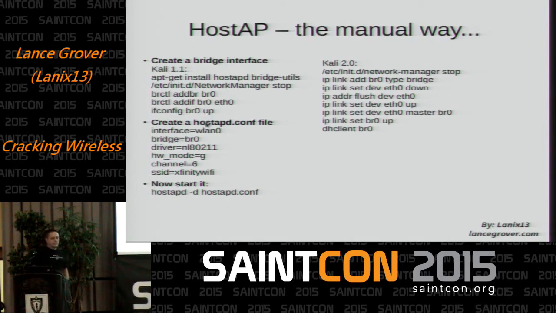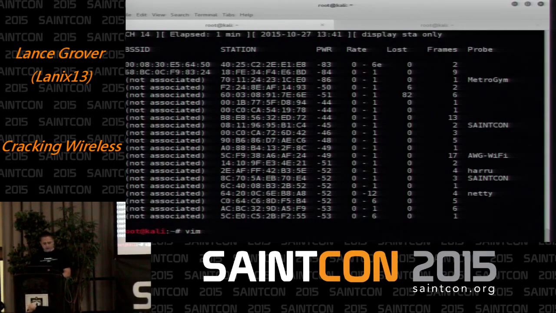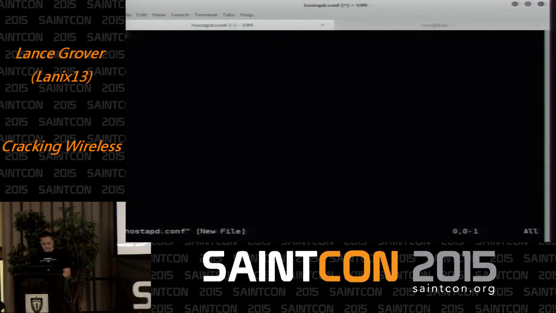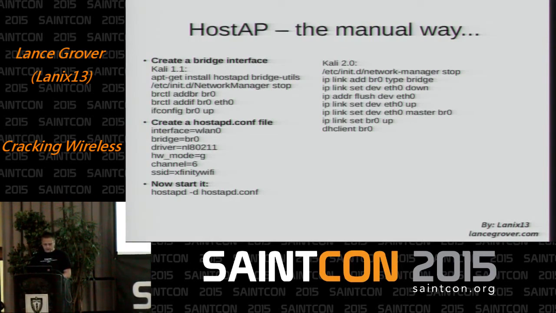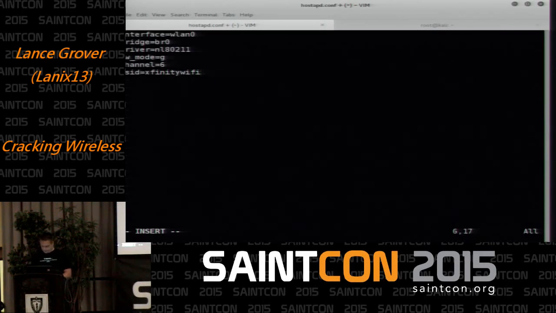We're going to use hostapd. We're going to create this config file so we can just run it on the command line, and we're going to see if we get some people to connect with our evil twin. Okay, so we want to create a file called hostapd.conf and just put some stuff into it, which is just like on the slide here. I'm just going to copy and paste so that it's a little bit faster. I'm going to change this to 3. We're going to create one called, let's say, all this access. And we'll do channel, I think 11. The G is 11, BR is 0, it's fine.